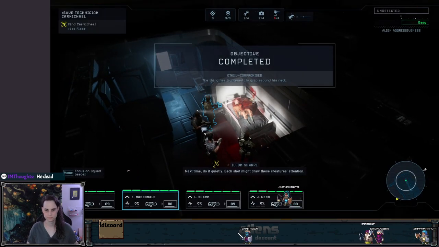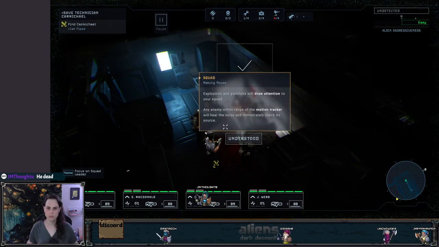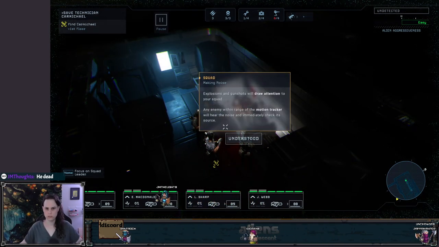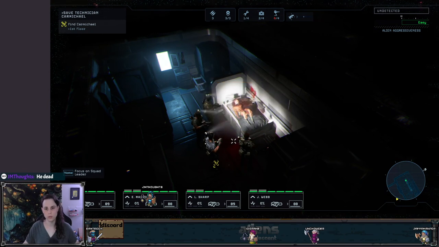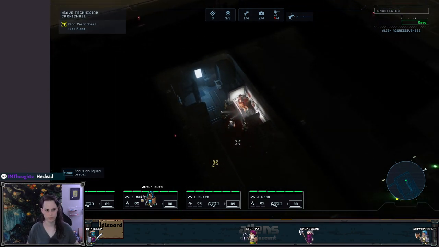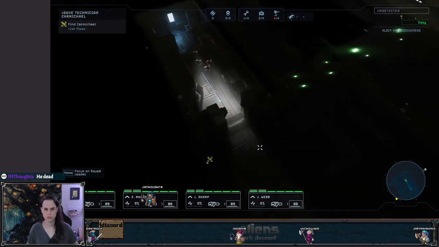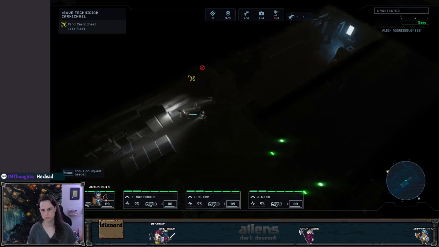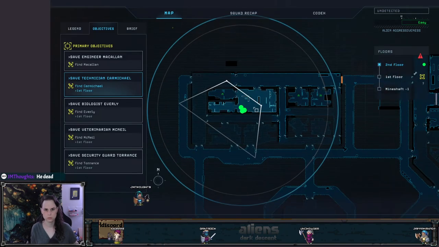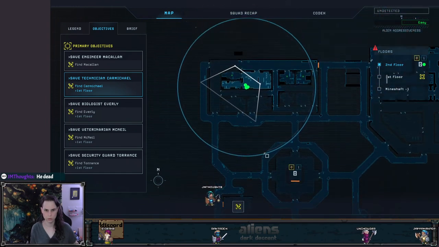Next time, do it quietly. Each shot might draw this creature's attention. True. Explosions and gunshots will draw attention. Any enemy within range of the motion tracker will hear the noise and immediately check its source. Ah, good to know. Come on, team! Okay, and now we're just still searching. Double time! Oh, we're just going to a whole other building. Okay.